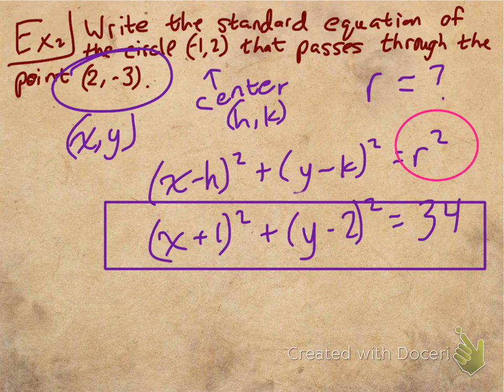Okay, so you don't need to simplify your radical there to find r unless it's specifically asking you to do so. Now they could ask you, oh, a circle has a center (1, -2), and it goes to the point (2, -3). Find the radius. Then you would take the square root and get rad 34. They could say find the diameter. Then you would double that and get 2 rad 34. They could say find the circumference, meaning you'd plug that into 2πr. They could say find the area, meaning you plug that into πr², right? So there's a lot of things they could ask you from there, so you really have to be careful when you're reading these questions, okay?